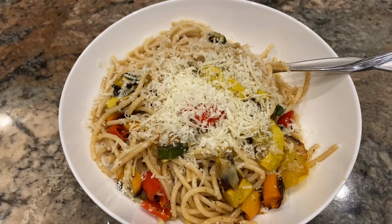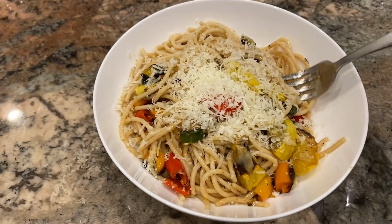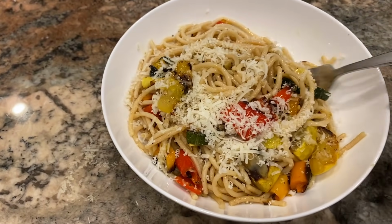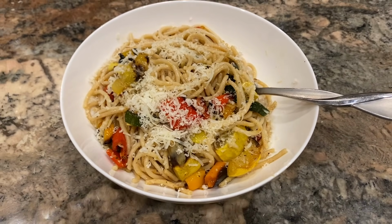So that really didn't require very much more work for me. But here it is, the finished product. It was really delicious. I will definitely make this again. And as I said, my husband really enjoyed this dish, and it was a great way to use up some vegetables that we had on hand in the refrigerator.